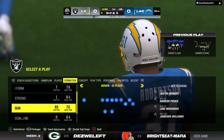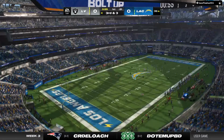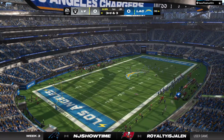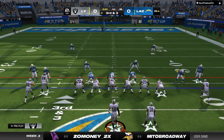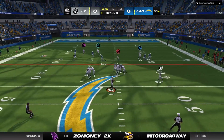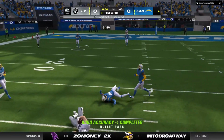Well, this defense for the Chargers is much improved from week one. They were terrific last week in getting their guys their first win of the season. This defense certainly has a lot to be proud of coming off of last week's game, because when you only give up 14 points in a contest, you give your team a great chance to win. The best defense in the league is usually going to average giving up 18, 19 points a game. So to be under that, a terrific achievement.